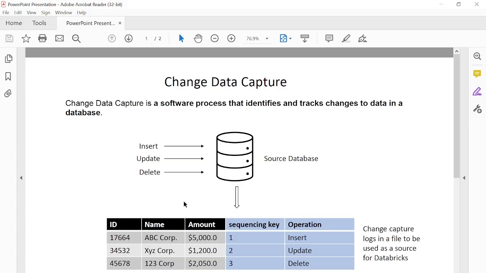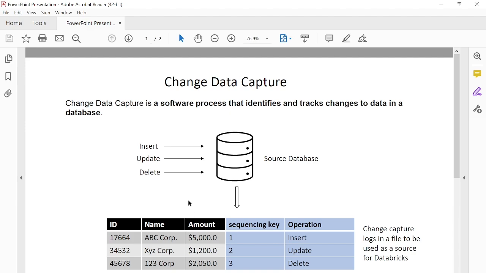Change data capture is not implemented by default in the database. This is something that you will need to request your database administrator, or DBA, to enable for the required table or for the entire database. CDC has minimum overhead on the database and does not impact the performance of the database or the table.